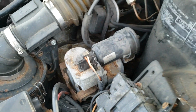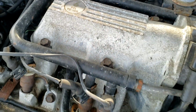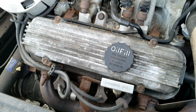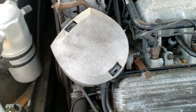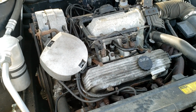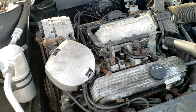It's got an air pump on it, so I'm not sure if that's the FE3 suspension or something they called it before that. Check out this logo here. 6-cylinder. It's kind of got that turbo look like on the Buicks, the Regal, the T-types. So that's pretty cool. And I like the valve cover design. Steel, or maybe aluminum of some sort. Pretty neat design. I like how they hide the distributor with a giant cap as well. Really neat. Early technology. I can't wait to learn more about this motor. I've owned other variations of this in the past, but this is my first distributor one, you can call it. That's the biggest change between these, besides the V belts.